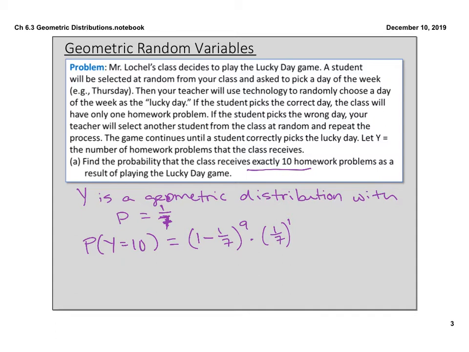I need to type this all into my calculator. I'm going to go ahead and call this 6/7, because if there's 1 successful day, then there's 6 losing days, and then times 1/7, and type all that in. Use parentheses, put parentheses around your fractions. So open a parenthesis, 6 divided by 7, close it, raise it to the 9th power, get out of that power, times, open a parenthesis, 1 divided by 7, and go from there, and I get a probability of 0.036, roughly. Okay, so there's my probability there.